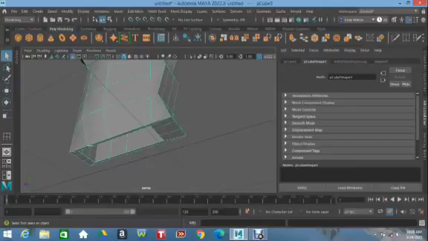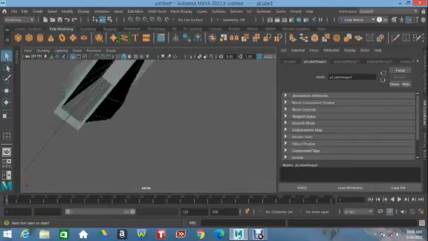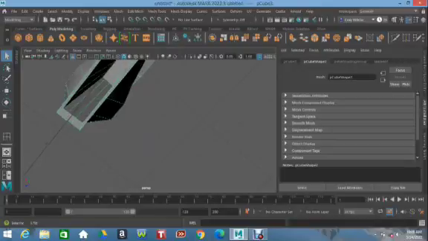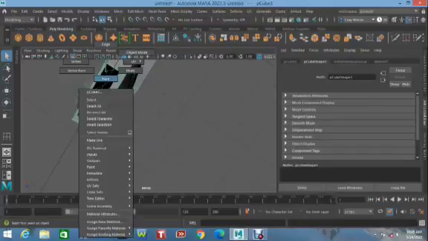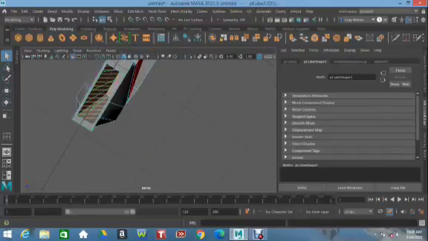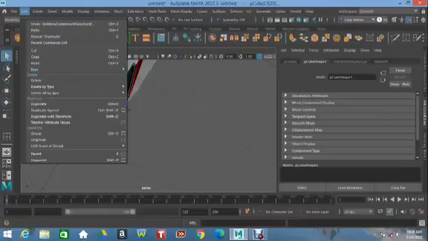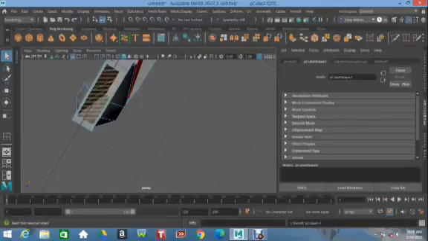Object mode. Okay, for some reason, my duplicate is not duplicating. Have no fear. Duplicate special then.